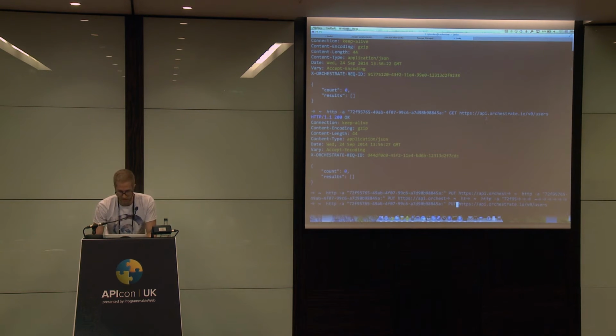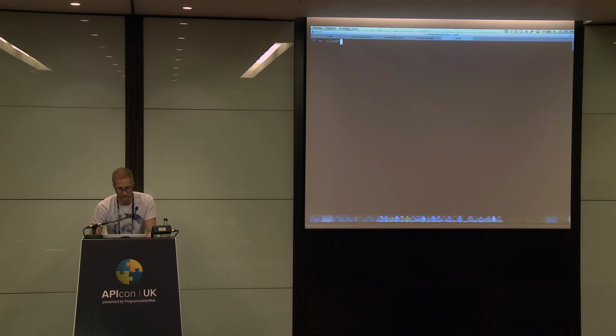Perfect. And then I'll just run another get so I can clear that out of the way. Perfect. All right, so let's do a put. One of the nice things about HTTPie is that it doesn't make you write janky JSON strings. I hate writing JSON myself. I think people talk about its advantage being that you can easily read it, but it's very difficult to write, although XML is harder.